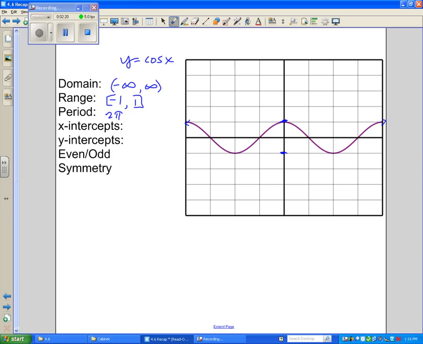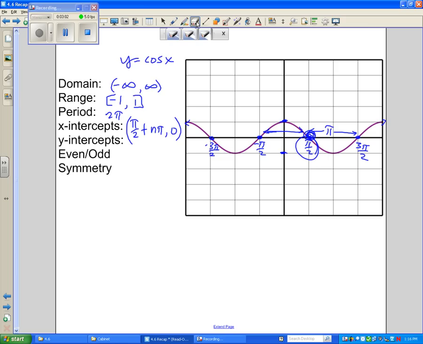The x-intercepts, though, are a little trickier. Notice this is pi over 2, this is 3 pi over 2, and so forth. And we have -pi over 2 and -3 pi over 2. If I wanted to label this efficiently, notice between these two different intercepts, there is a pi added to it. Notice between these two intercepts, a pi is being subtracted from the pi over 2. So we're adding whole number values of pi, or we're subtracting integer values of pi. So an efficient way to say that is pi over 2 being the first one in the first quadrant, plus n pi, because we're adding integer values of pi.